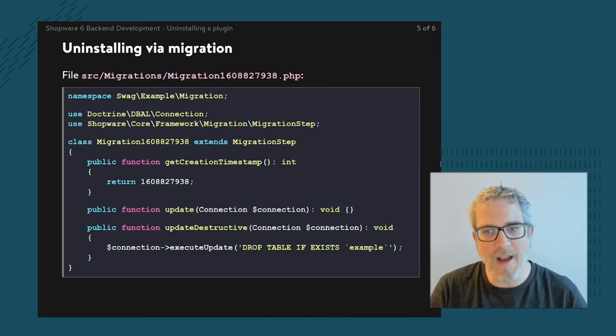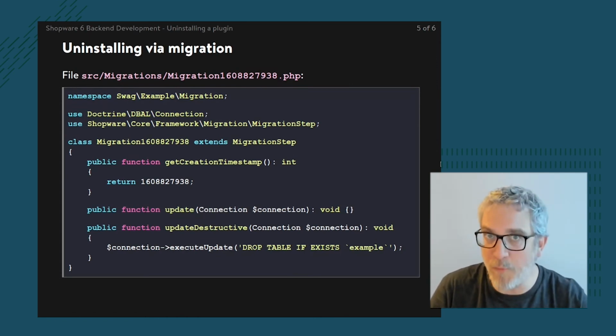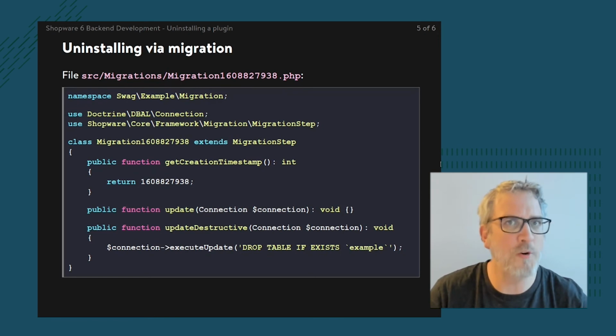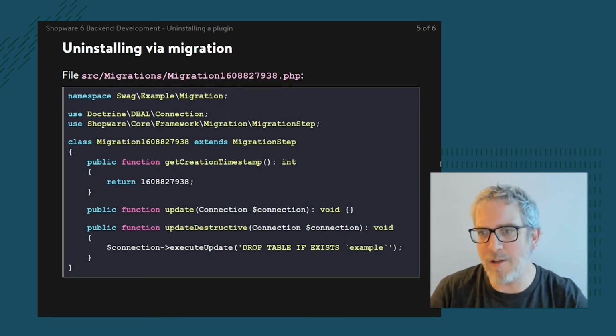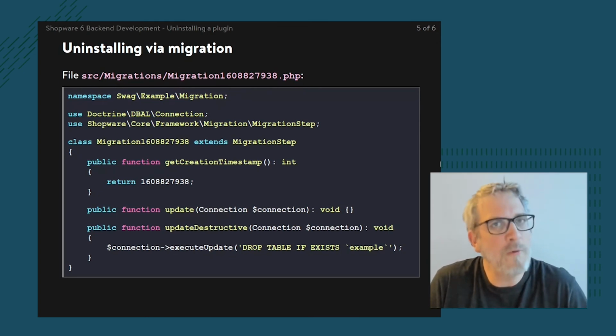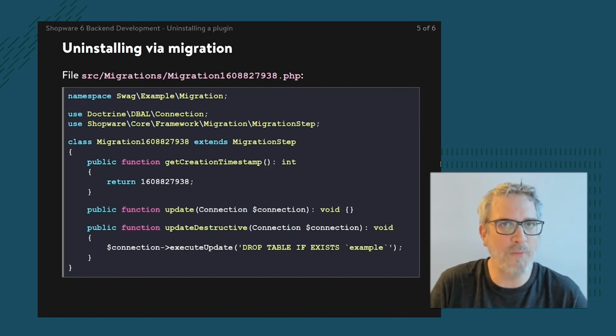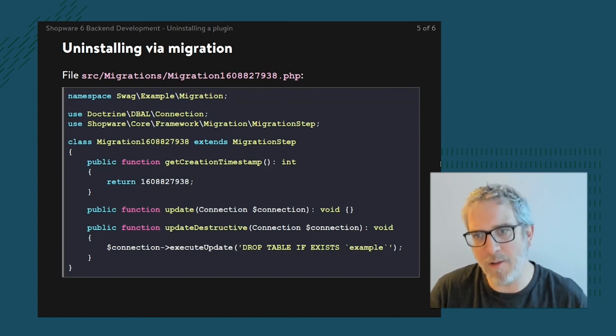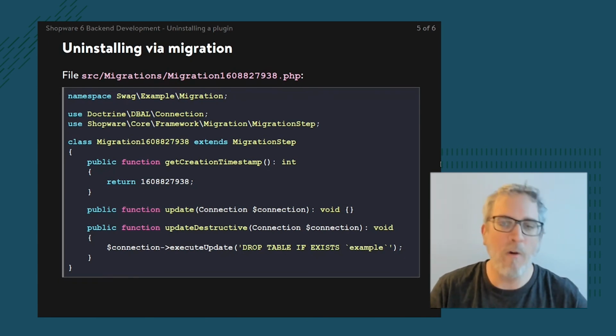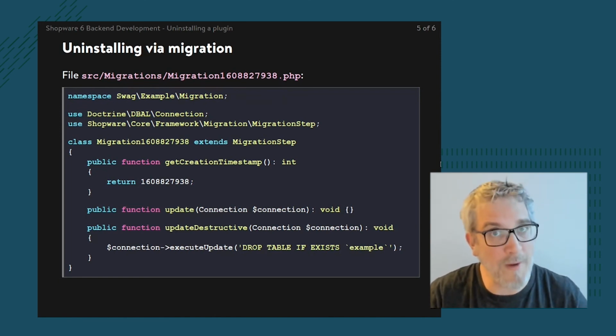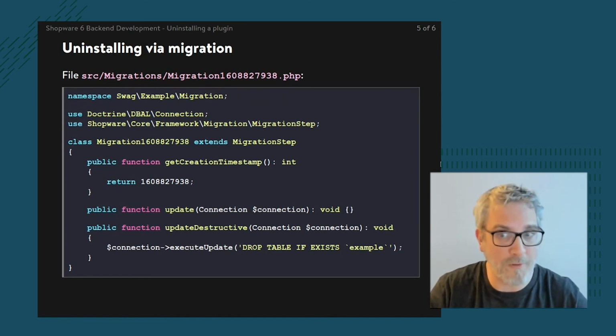So imagine the scenario that you wanted to have this database table example removed. Instead of doing that during an upgrade, during a migration, you could equally just remove it in the uninstall procedure, meaning also that the database table is only removed when uninstalling the plugin itself. Then you still give the end user more control over when the database is actually modified in a destructive way, while with a migration, there's no way to stop that destructive action. And that's the point I wanted to get to.